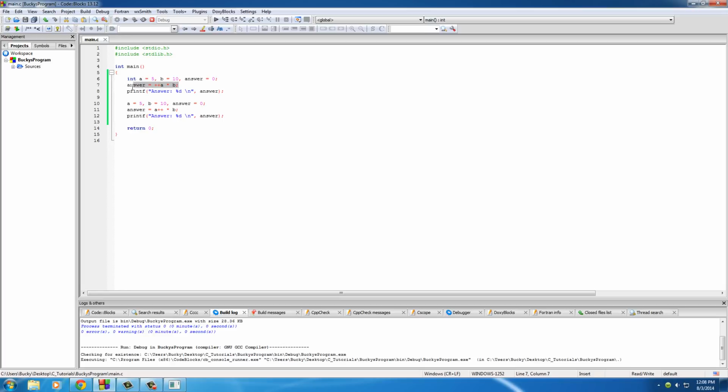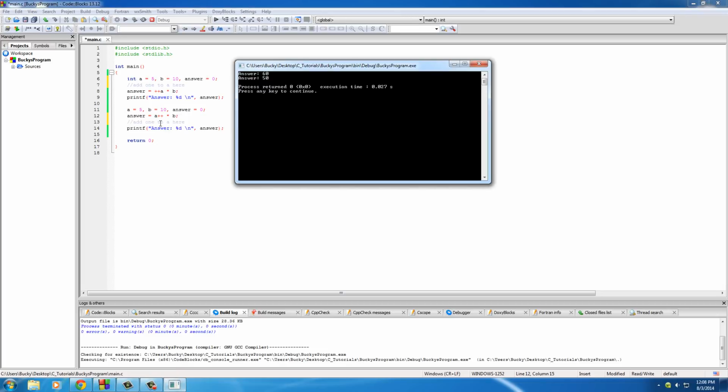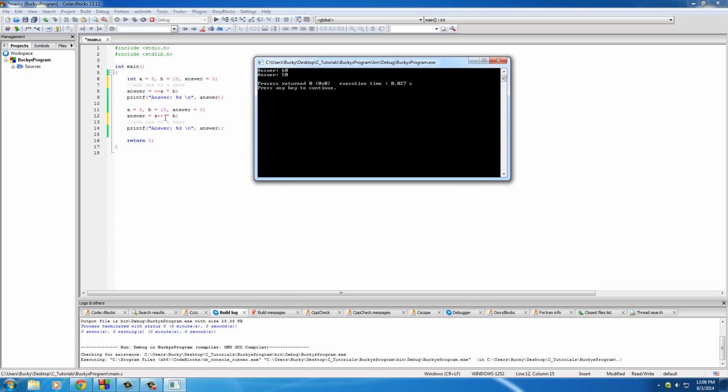So you can kind of think of this as that. Add 1 to a here. So it adds 1 to a before it runs the equation, and then this becomes 6 right now, so that's why we got 60. Now whenever you have it after the a, it pretty much runs the equation with the current value, which is 5, and then it changes the value after it. So if we were to print out a after this, it would be 6. So just remember, that's basically what's going on.